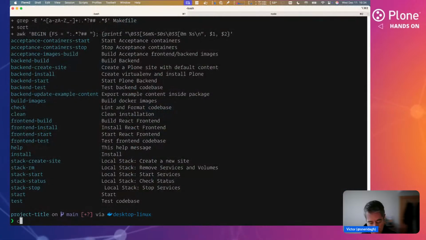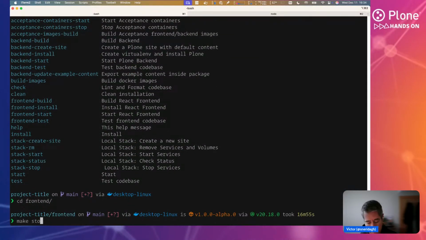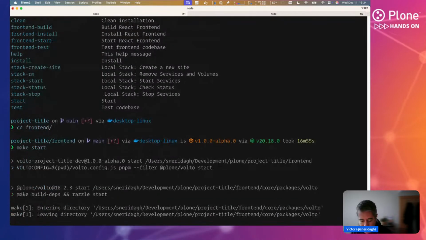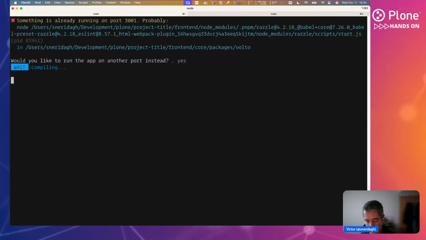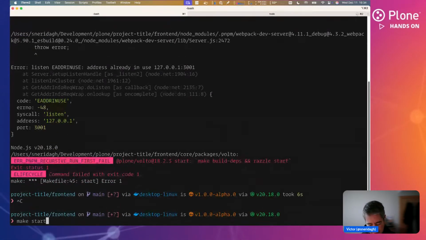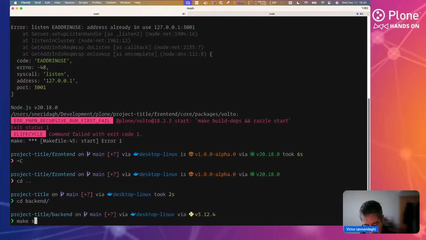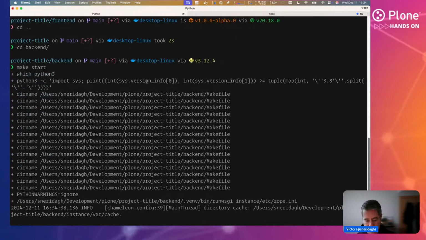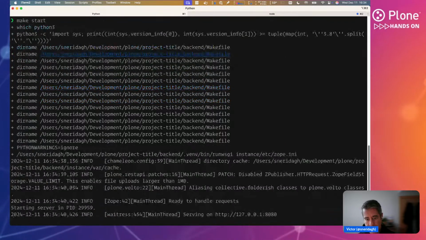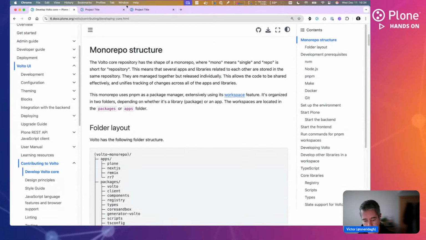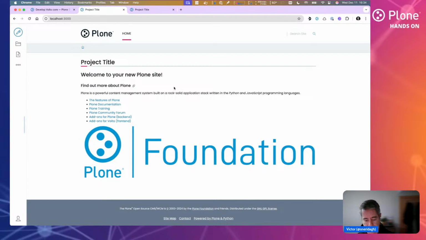And let me show you this. So let's start Volto again, and let's make an easy change. Whoa, yeah, no, because I stopped the backend. Make start. Let's start the backend again, and in here, we have Volto, right? Okay.